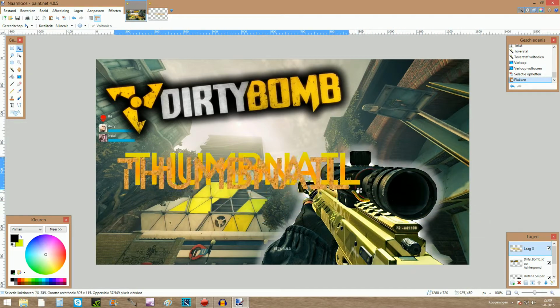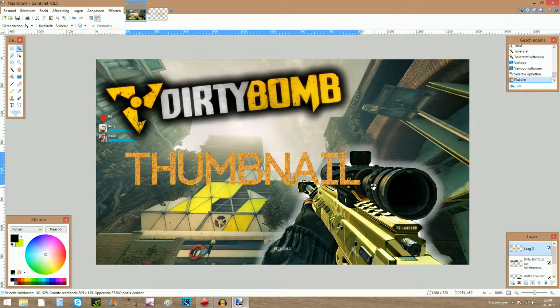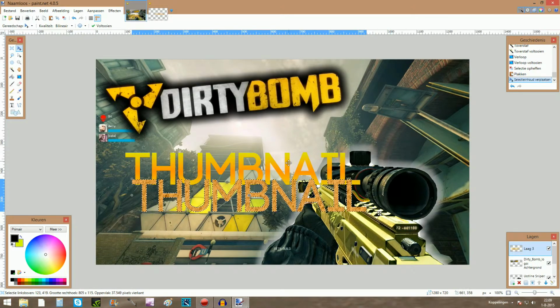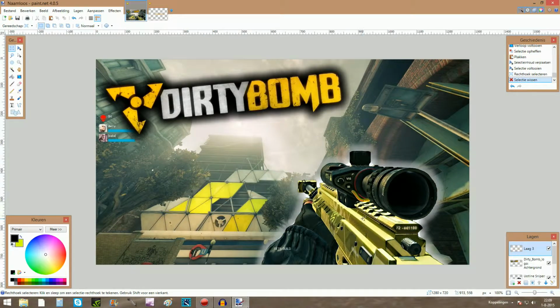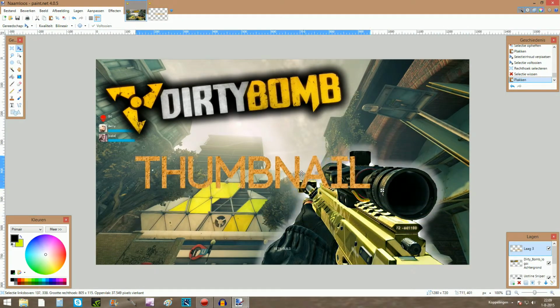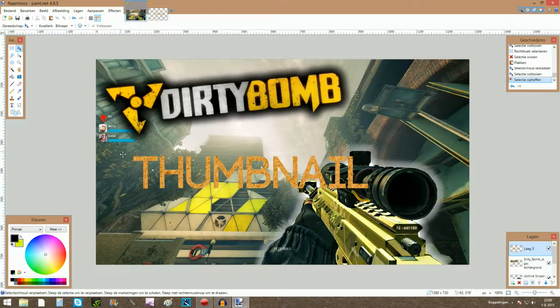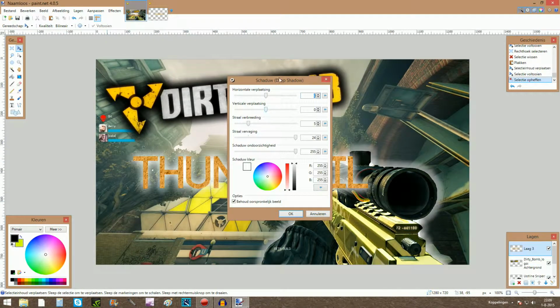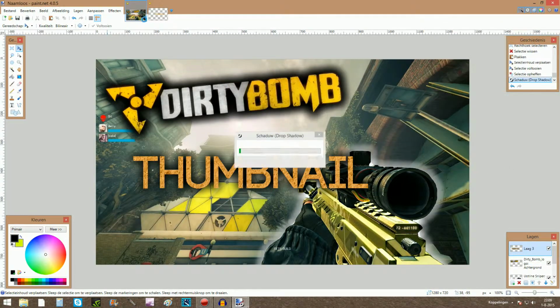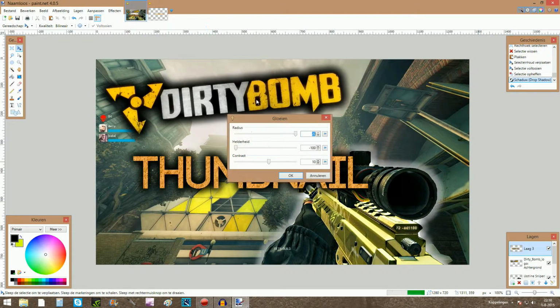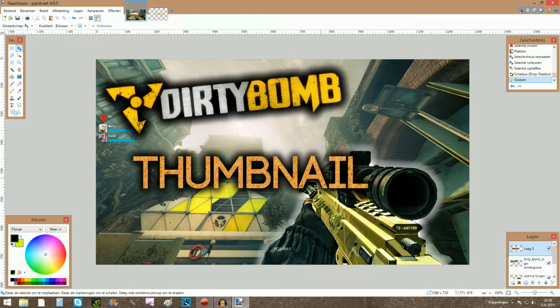So right now I do admit this doesn't look that great, but if you have a very nice texture, it can look quite nice. So I'm just going to delete this. So we have just this one. This doesn't really look that great, but if you have maybe gold or just something metallic, and you do this, maybe add a little bit of extra glow, it can make it look a little bit better.